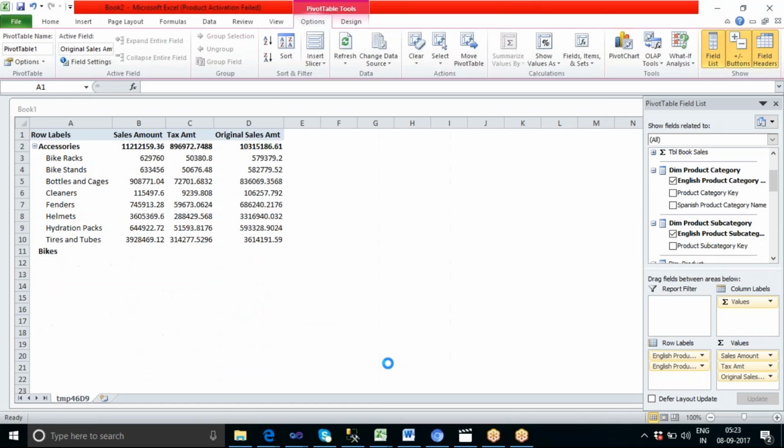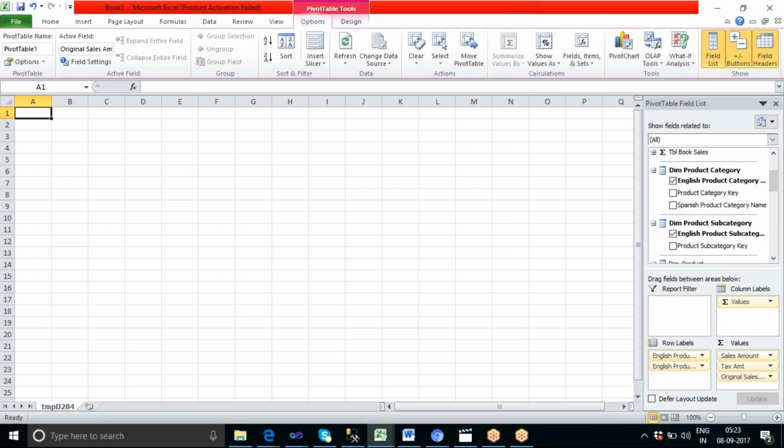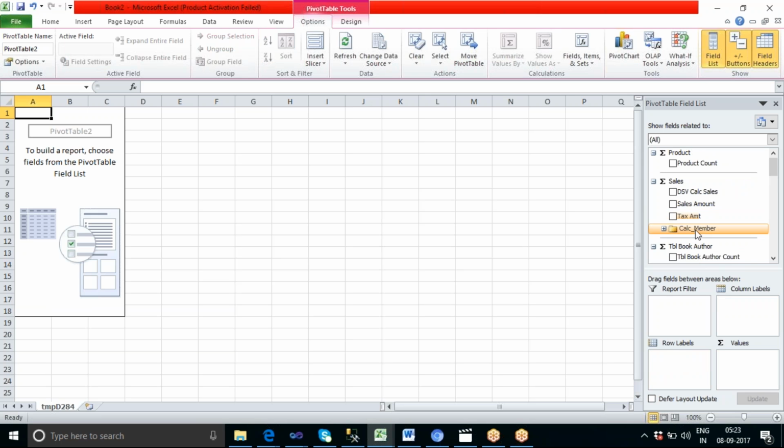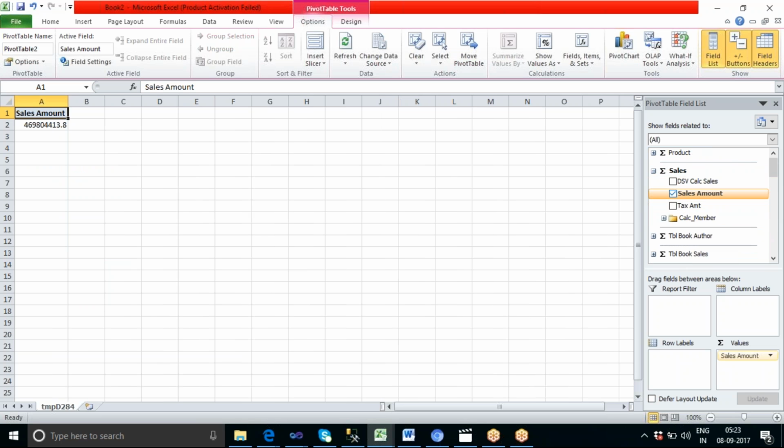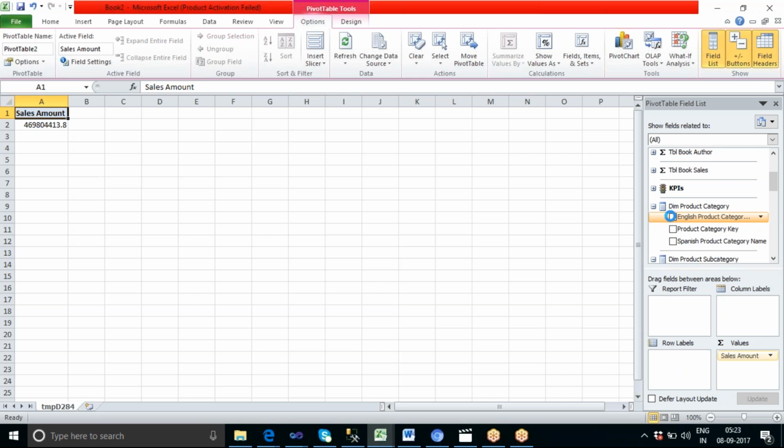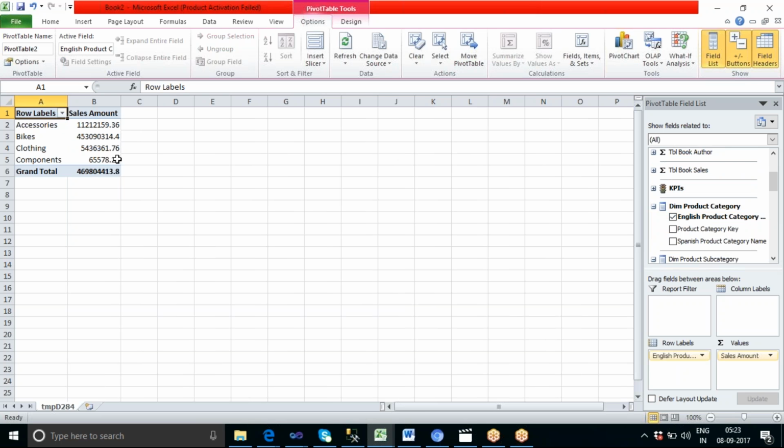When we are analyzing the data, let us see whether the KPI goal is coming here or not. So we have the KPIs there. KPI sales amount. Let us have this. So let me go for sales. I want to display the total sales amount, and after that I want to display the category wise sales amount. Let me select this. So I have the category wise sales amount.